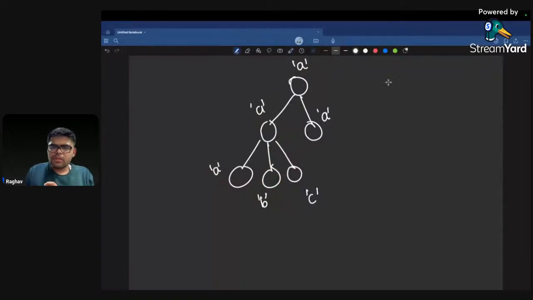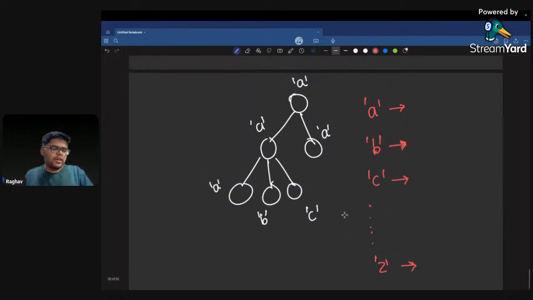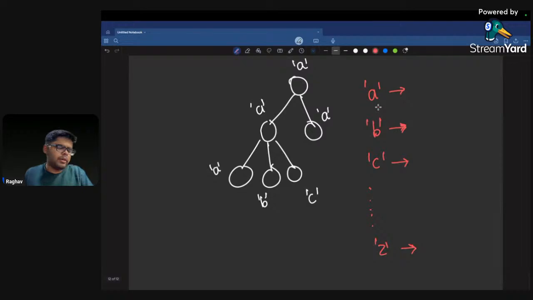So does it make sense if the information I store for the nodes is like this: the list of all the ancestors which had the character A, the list of all the ancestors which had the character B, the list of all the ancestors which had the character C, and so on till Z, the list of all the ancestors which had the character Z? Somebody is saying an ordered map. It's not a worry for now which data structure you would use, but let's focus on the logic. Does that make sense?